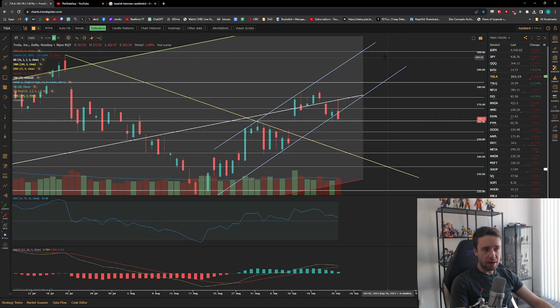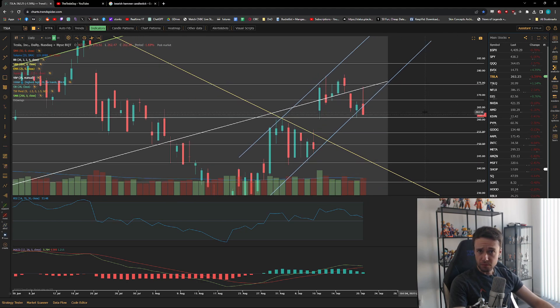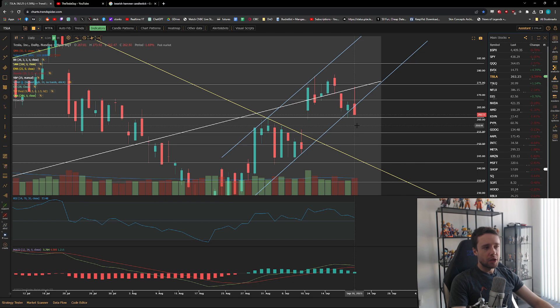As if that wasn't enough, we also broke down and closed out of this ascending channel to the downside. Like I said, these channels usually break down to the downside — not always, but usually it's just a matter of when, not if — and it seems like that time might be now. Keep in mind though: you need follow-through. There is still a real possibility that this is nothing more than a bear trap, where we get right back into the channel. You want to take this with a grain of salt; anyone that celebrates victory too early usually gets caught, and you want to see confirmation.